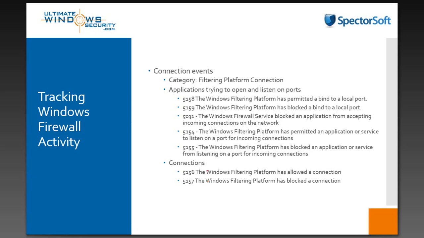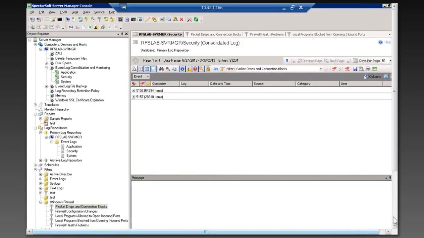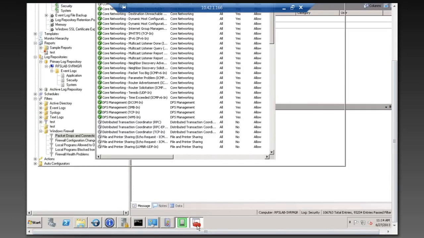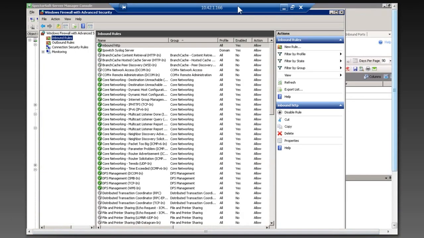So what Windows then does is, whenever a program says, hey, I'm FTP server, I want to open up port, I forget whatever it is, for FTP, Windows Firewall looks at its rules over here. Let's just give you the context. It looks at its rules and says, well, is there a rule that allows incoming FTP? And more specifically, is there a rule that allows you, Mr. FTP.exe, to open up that port?